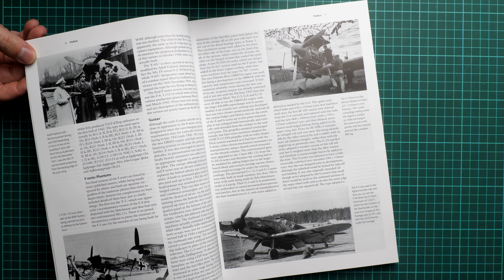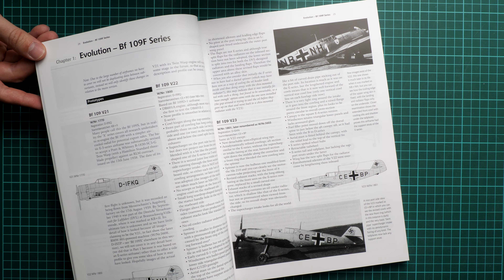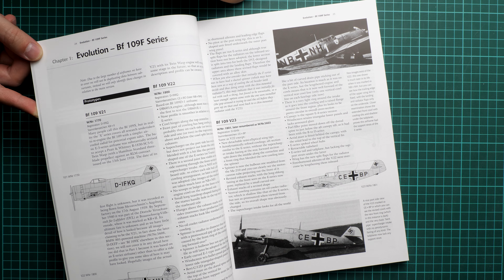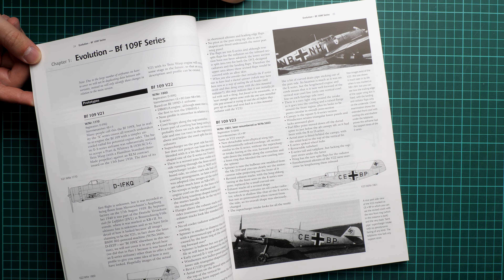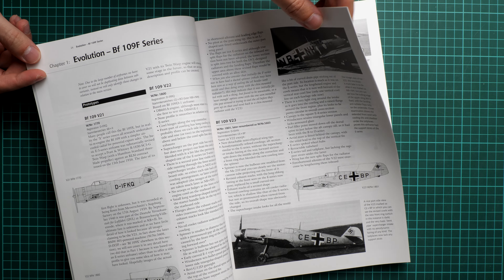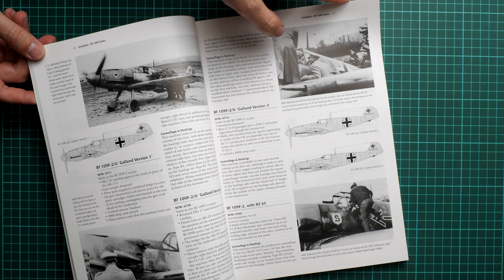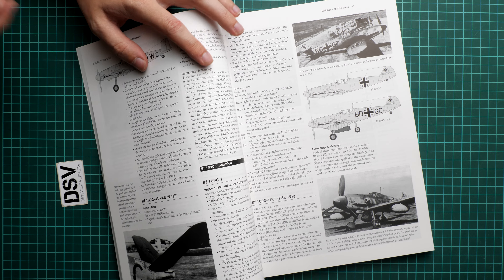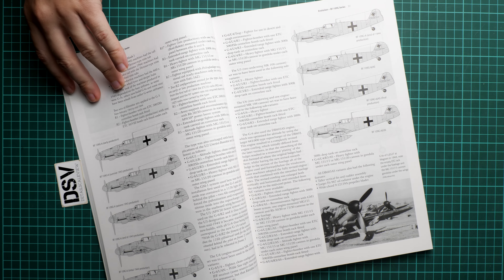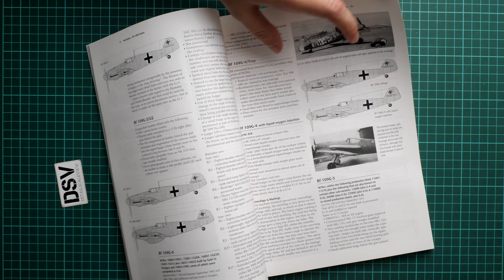How the development went through — as you can see, everything is combined together with black and white photos, and this might be handy for some build ideas, maybe for diorama builds, so that you can imagine the full scenery you would like to copy, no matter which scale you pick. Then we start with chapter number one — it's an evolution of this aircraft. There is a description of each version, a side profile, and full text, in some cases accompanied by black and white photos.